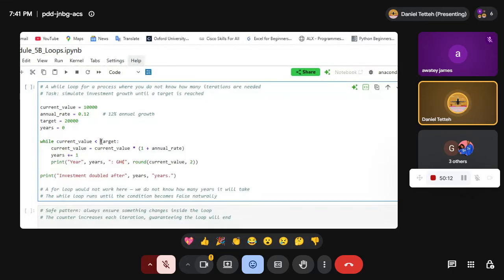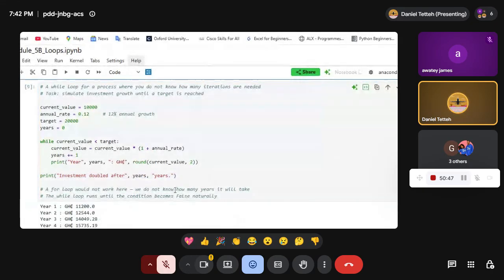If the condition is true, it will run the code again by updating your current value. The new value will be multiplied by the same factor again, and then the loop will check again: is it less than this? So it will run until your current value is greater than the target value, which makes this condition false. And then you will get this particular output.